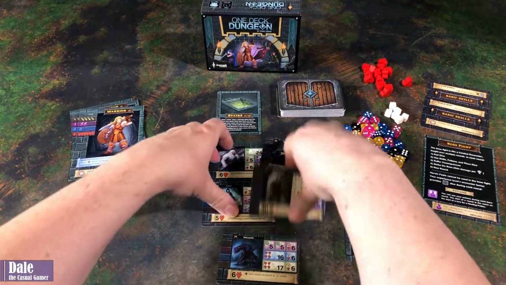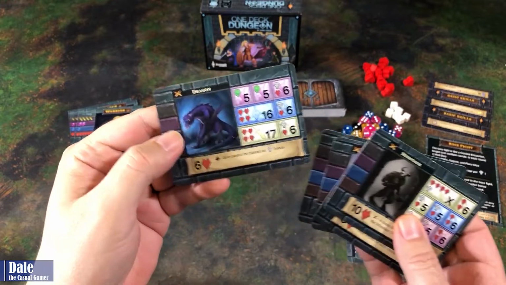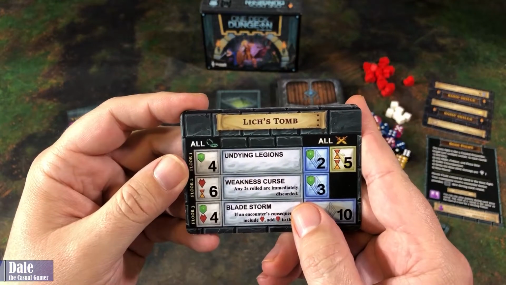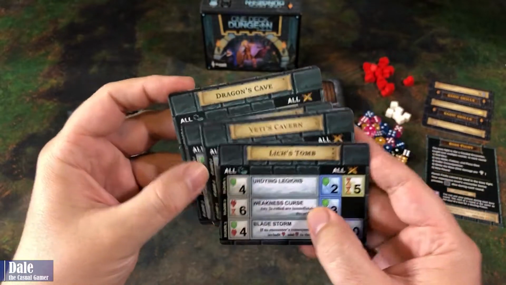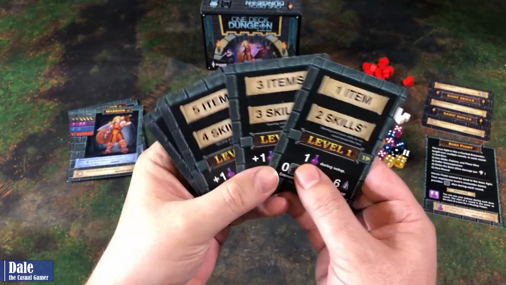This game came with 5 bosses. So we've got a Minotaur, Hydra, Yeti, a Lich, and a Dragon. So that's the final boss on one side, and on the other side, it's going to show us some of the challenges we're going to face with each floor of the dungeon that we travel through, along with bonuses that we'll receive as we level up.